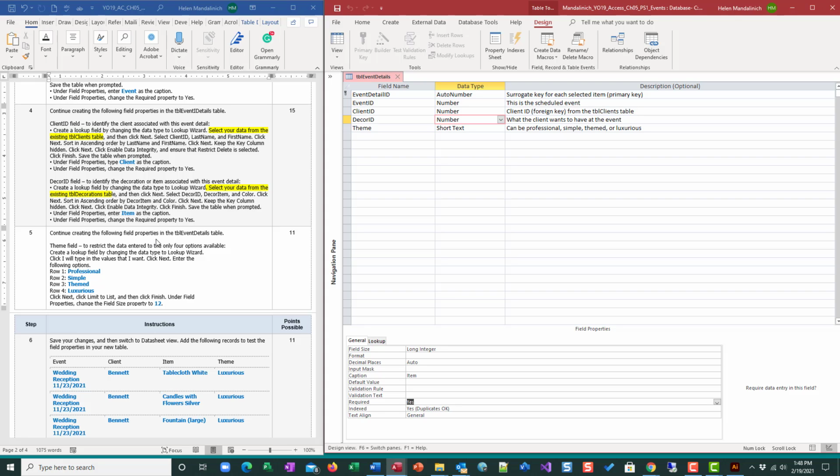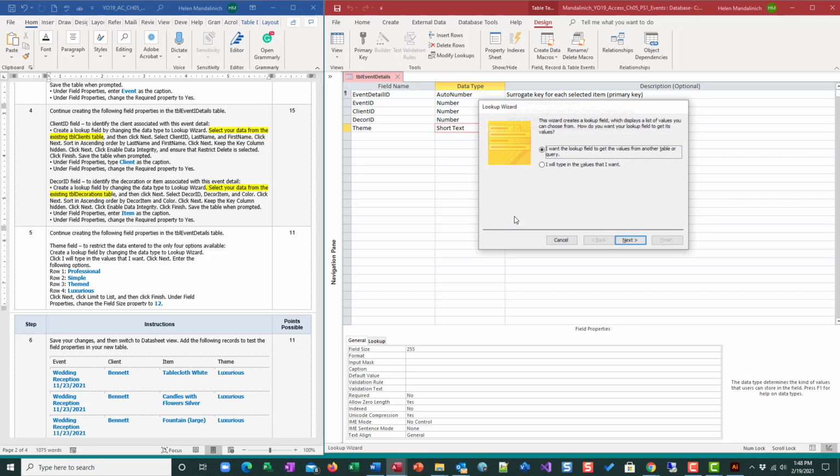and create the following field properties, theme field. All right, so this one we're going to restrict the data to the only 4 options available. Okay, so we're going to create a lookup wizard, but this time we're going to type in the values, these 4 values.